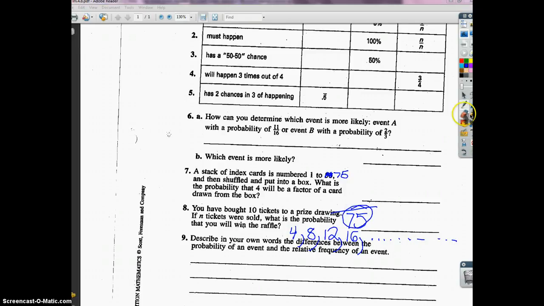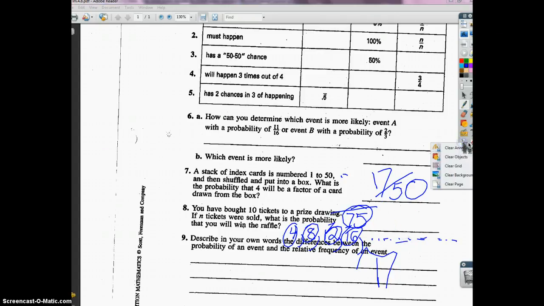In your case, it would be 50, right? So what you are going to do is you have 50 possibilities overall. Then you're listing all these ones and you're going to count them. This is 1, 2, 3, 4, keep counting, 5, 6. So if I came up with 17 of these numbers, I would have 17 over 50. You will have a different number because I didn't actually do it. So keep listing the factors.